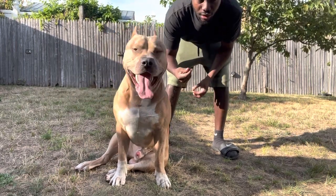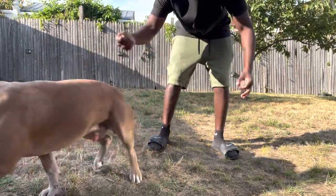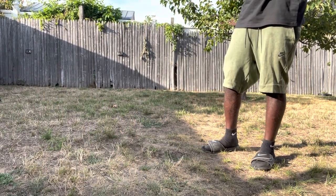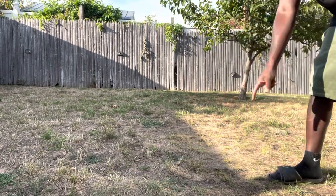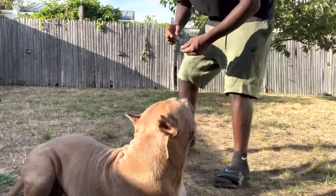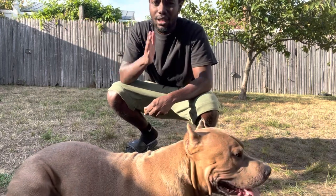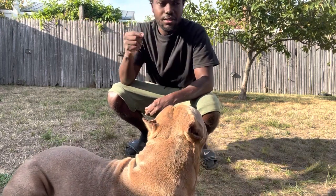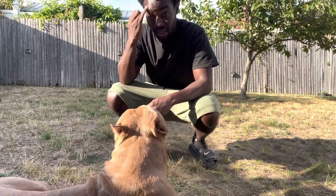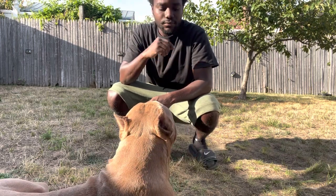He's a reactive dog. Now the camera level may be messed up. You guys can't see my face, but that's because, no, no, come here. Shotty, no. See, this is bad. Shotty, come here, sit. I said, stay, stay. So basically, he's hearing something in the background, and he's going to that when I told him to stay. So this is good for practicing, so he knows not to do this stuff. But you guys can see, not everything is all good. There's going to be some problems here, but we're going to work on everything.